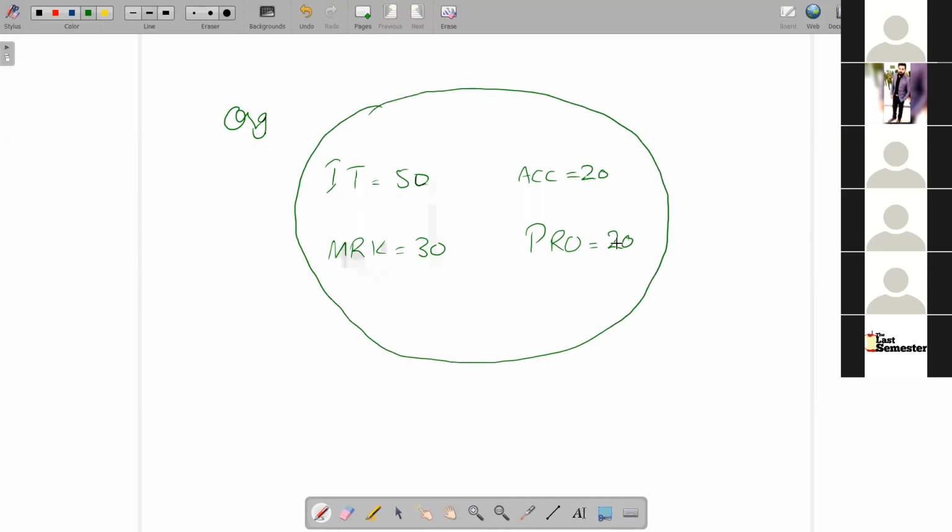And in total, I'm having 50, 90, and 120. The total number of end users is 120. So what's going to happen? If one of the guys from IT does a broadcast, that means 119 from every department will receive that broadcast. And this is not a good thing. This is against privacy. This is a hole of security.